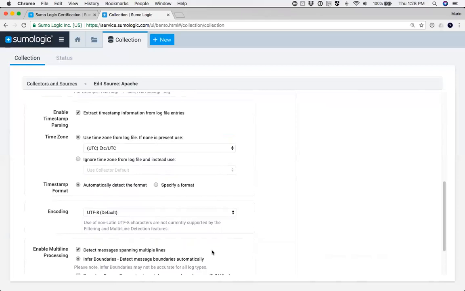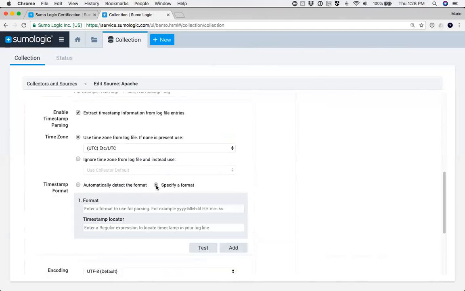Not the likeliest of options in here. There's other things that come in here as well, like do you want Sumo to try to automatically detect the format? More often than not, Sumo can do it, but it depends on what your format looks like. If you have a format that we cannot identify, then you can obviously specify your own format here as well.